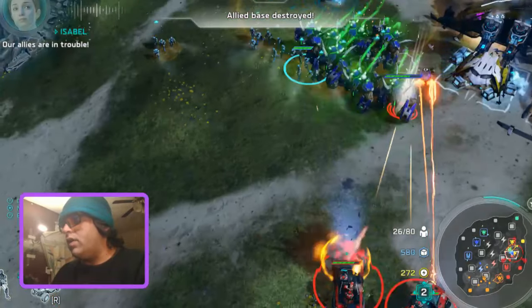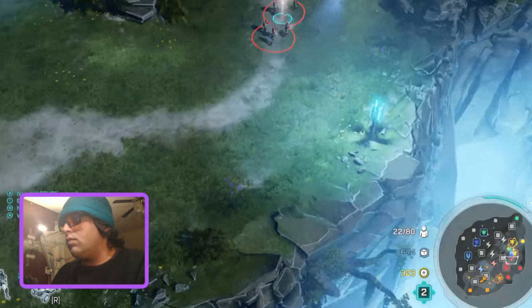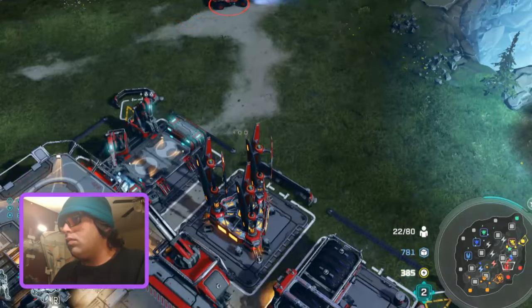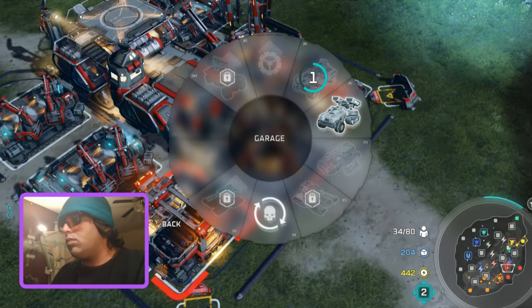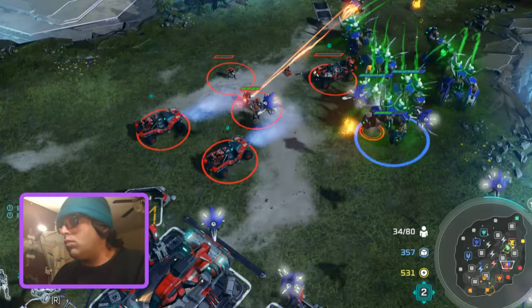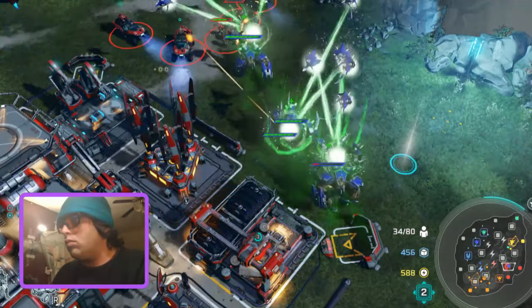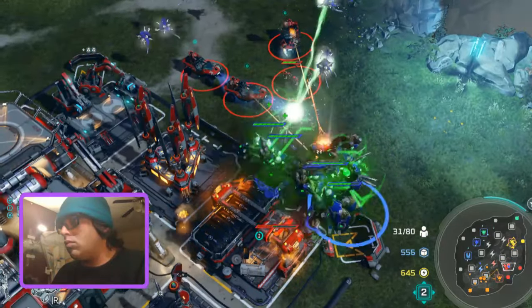Our allies are in trouble. The Daniel guy lost his complete. Things. All units. Oh, yeah. Go time. Warthog on the move. All units. Under fire from ground troops. All units. I'm here to tear this place up, sir. I'm coming for you. Base under attack. Time for some 10-pin, 4x4, 86s.